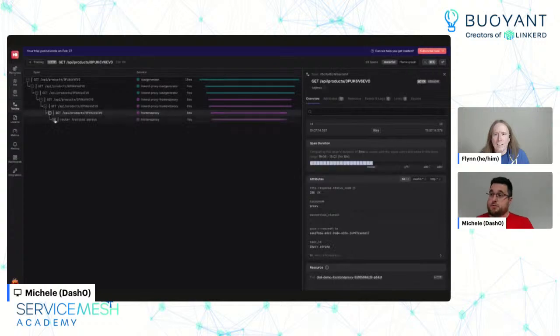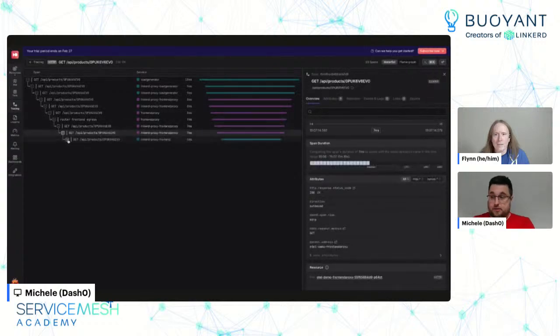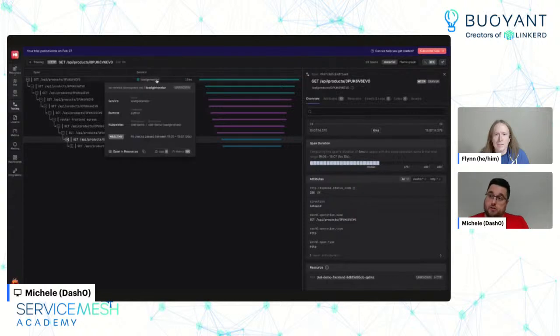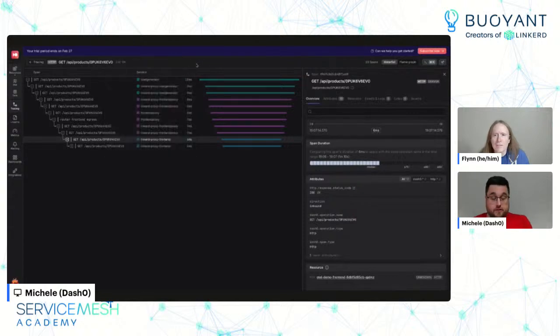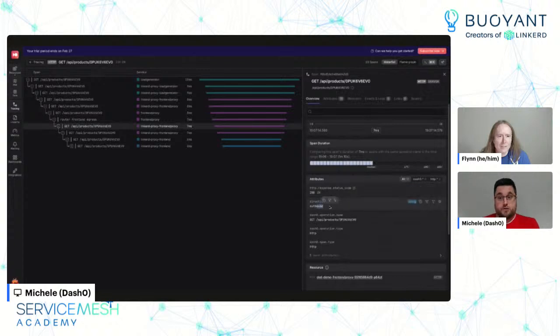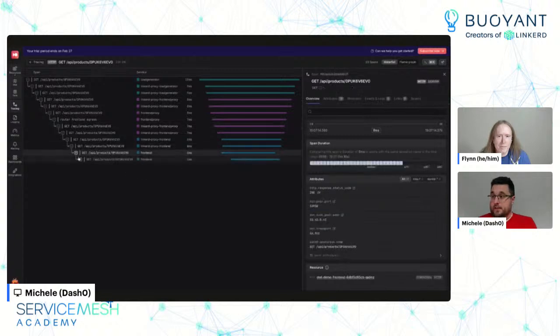And as you see here, as we unfold this very deep tree of spans, you see how, from the service perspective, it's going through different things. So the request from the load generator to the front-end proxy went through the linkerd proxy of the load generator, then into the linkerd proxy of the front-end, then into front-end, then again in the linkerd front-end proxy, because there was an outbound call. The outbound, yeah. Which is something that helpfully the span generated by linkerd gives you with the direction attribute, outbound or inbound, and the story keeps unfolding.